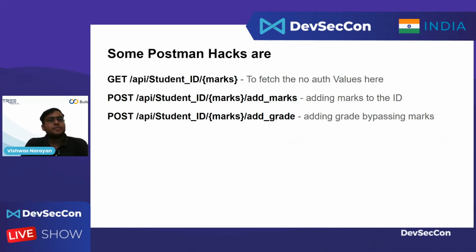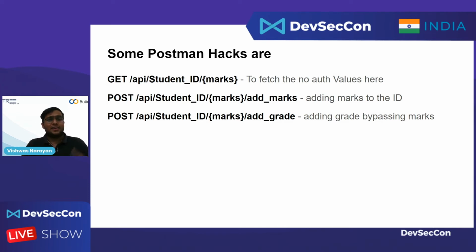Sorry for that. So some Postman hacks or any API testing hacks that you can really go ahead with. So you can go for a GET method, POST method, DELETE method, whatever it is. You can still go ahead and hunt down an API with respect to all these DevOps practices that we have. That means a developer can be fetched. A developer's habit can be fetched. This is where you're adding the marks to that ID, and there you go. You just realize that this is the business logic and I can change the way it's behaving.